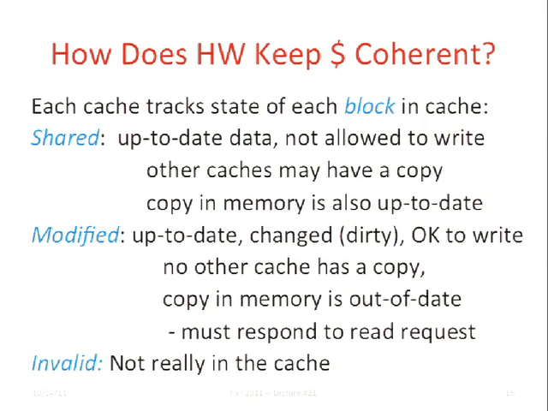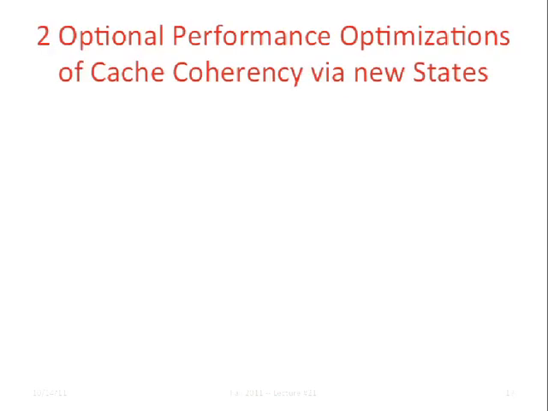So that means you have to be listening on that interconnection bus, and if a request comes in for a block that you have modified, then you have to be the one that serves it up to them, because they can't get it from memory. So typically what you'll do is change its state in your cache to something like shared, write it out to memory, and also give it back to the processor that requested it. Okay, so that's shared and modified and invalid.